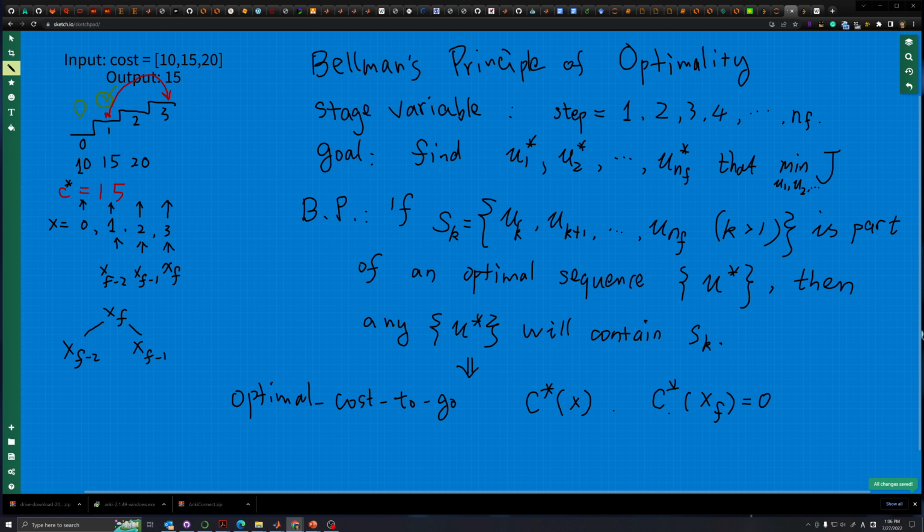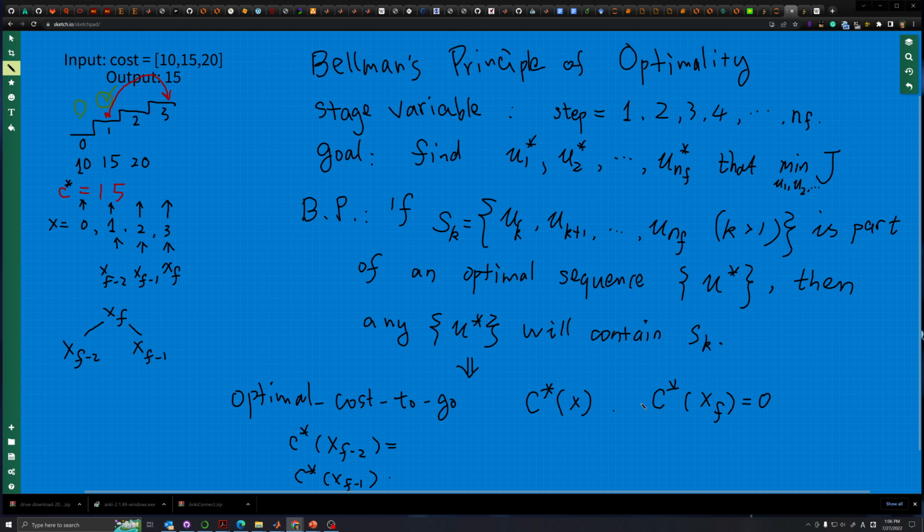So we can either go from XF minus 2 or we can go from XF minus 1. And since we already worked out that the cost to go for the last final state is 0, we can then move on to calculate C star of XF minus 2 and C star XF minus 1.